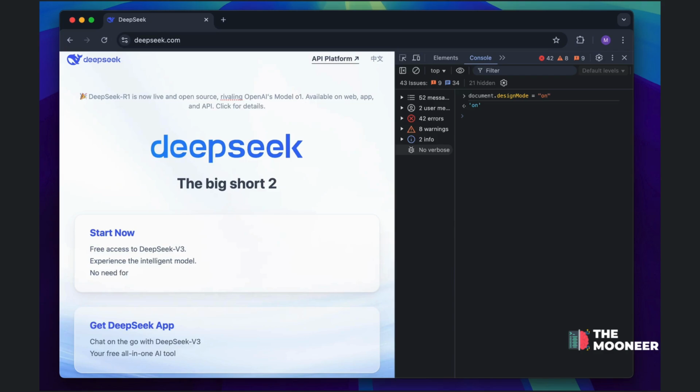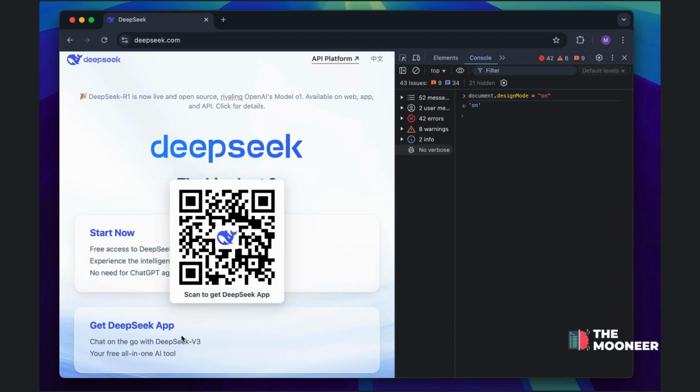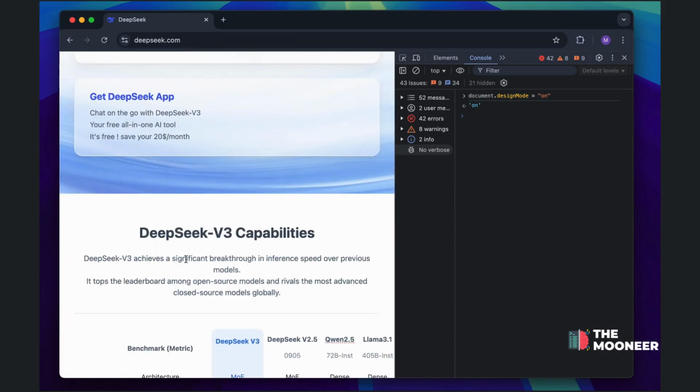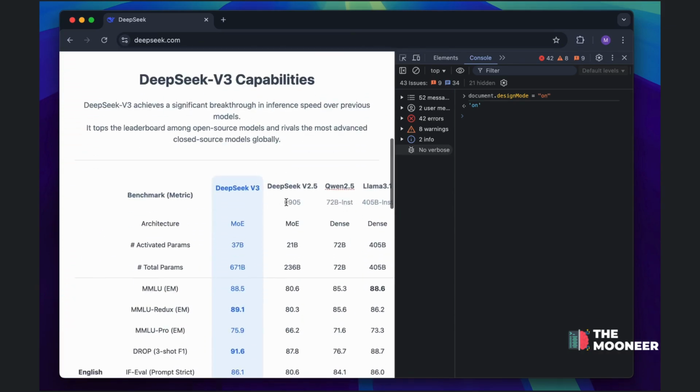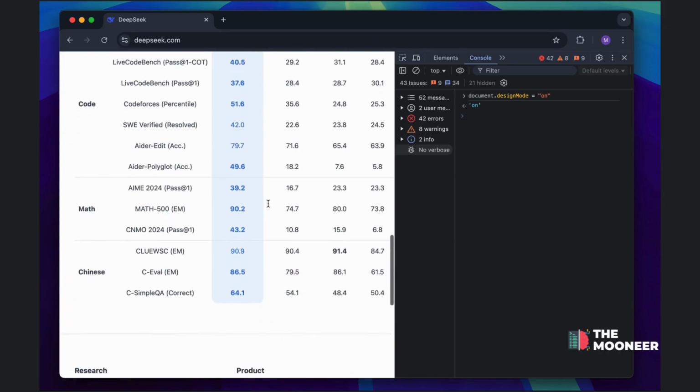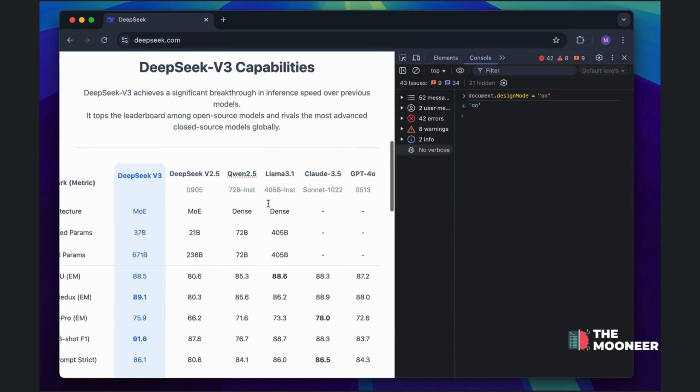Why is it useful? Let's say you're working on a chat platform. You can use document.designMode to test how your containers handle different message lengths, with no need to tweak HTML in your IDE or browser inspector. It's all live. So whether you're testing layout, experimenting with content, or just having fun, document.designMode is an awesome tool to have in your developer toolkit.